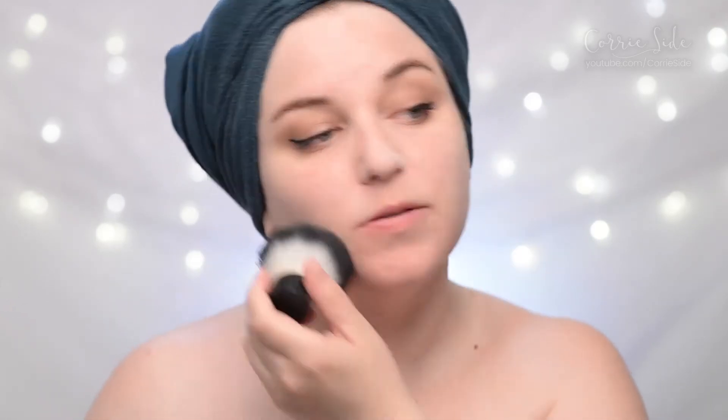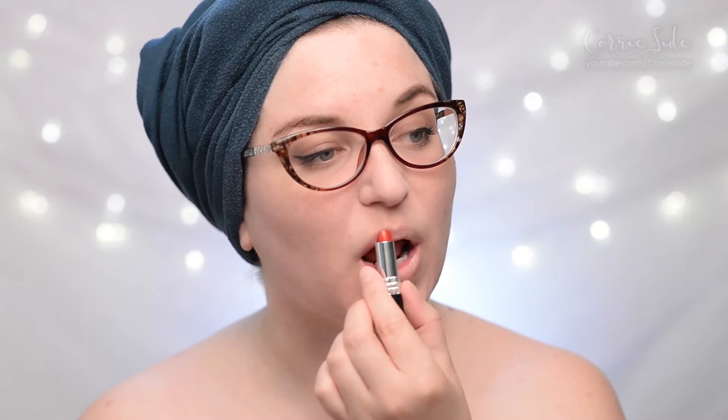My base is done, my eyes are done. I'm going to set with a powder — today I'm using my Baseme Violet Translucent Setting Powder. And finally, let's do a lipstick. I'm just going to reapply a little bit of the base, and of course I'm going to wear my Dior Rouge 999 lipstick. For the lips there's really no difference in color or anything — just maybe feels a little bit more slick on the side that's got the primer. From far away everything looks pretty much exactly the same. All that's left is to wear test this for the next 12 hours and see if both sides of my face hold up the same way.